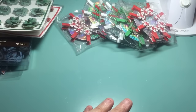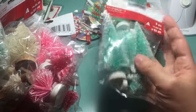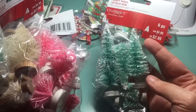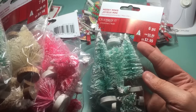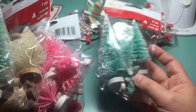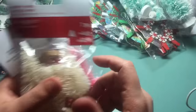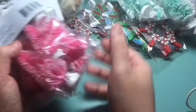I went ahead and stocked up on their Christmas trees. I bought what they had left in pink, and then also in the mint minty kind of green, and a cream. These were 40% off. I told you guys, these are much cheaper than the ones at Jo-Ann's — this was $2.99, 40% off, and then another 25% off, so I got these for like $1.30 to $1.40. I got two of the green so I can make some more of those ornaments. Those seem to be a hit, the ones with the Christmas trees.